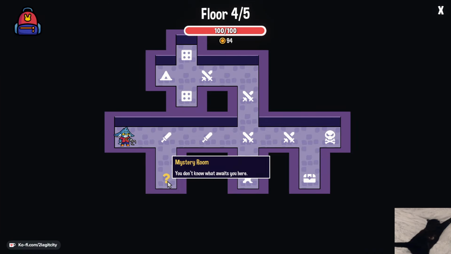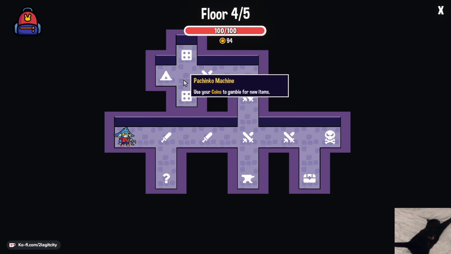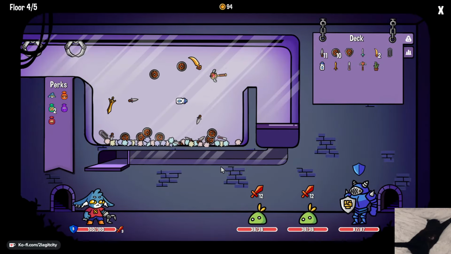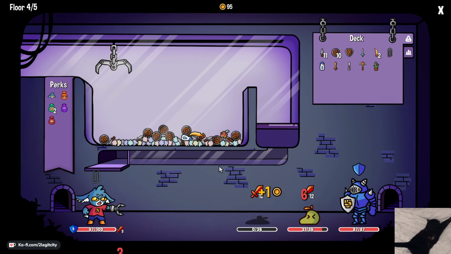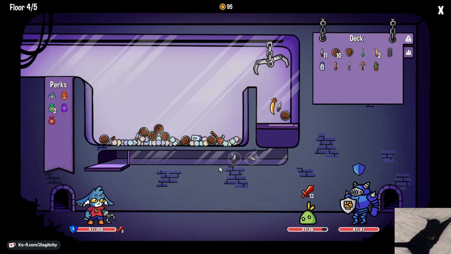Mystery room, boss fight, extra hard fights. Pachinko reward. Wow, okay. Let's grab the dark sword. Take some damage. Do some good damage. Use the thermostat once we have damage on us.